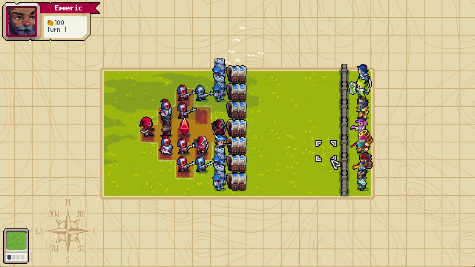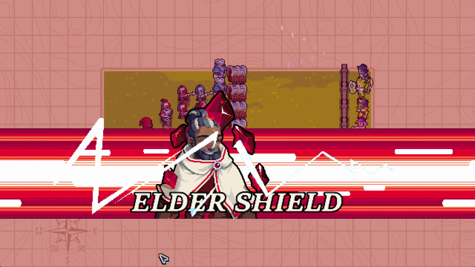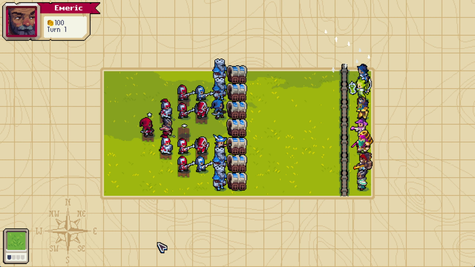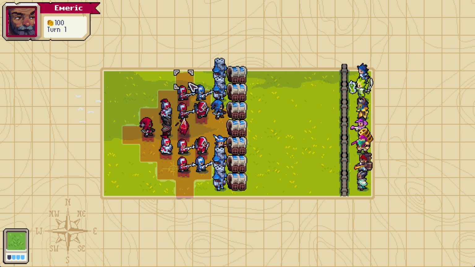Now let's check out his tier 2 groove. Now we have tier 2 Emeric groove, right? So, what happens? This should protect us! Now the range is actually what it shows, right? So that range is not for tier 1, it's tier 2. And one more change, guys.